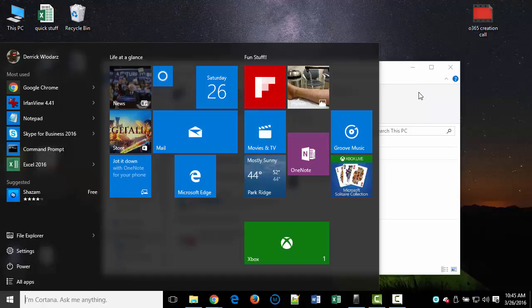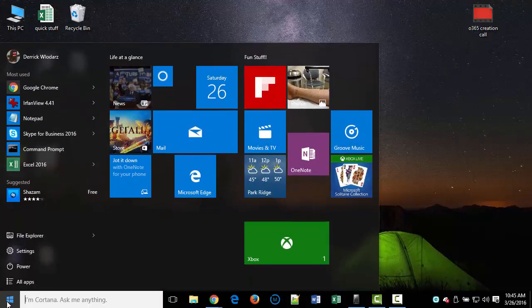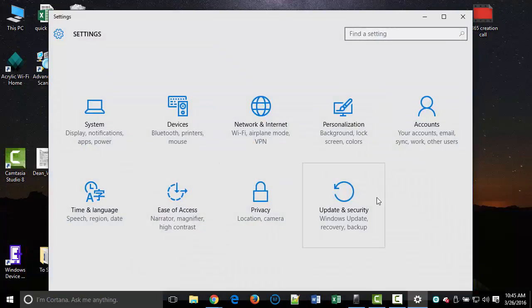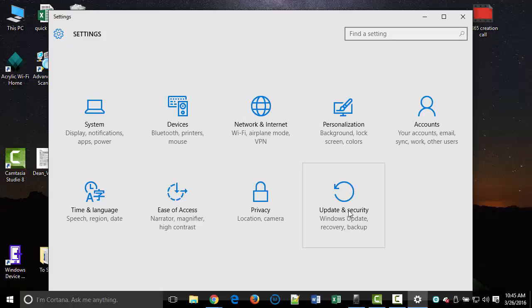So back in the Start menu, there is a settings area that you can get into over here. All those settings changes in terms of privacy and adjusting your screen and running Windows updates. Over here you can get to the update area on the bottom right hand side. Everything is divided into categories, so it's very similar to how the traditional Control Panel is set up. It's just a little more user friendly now.